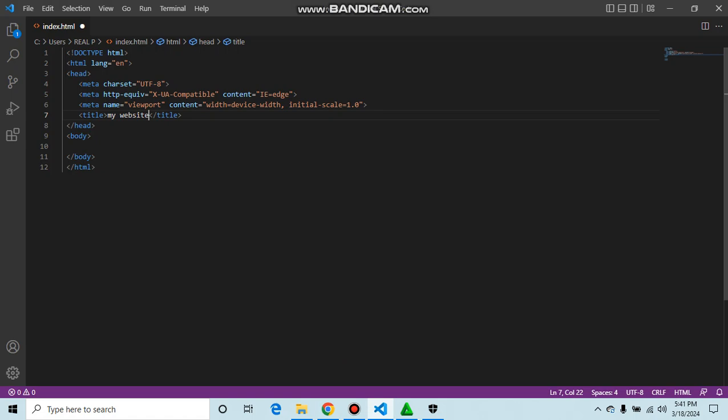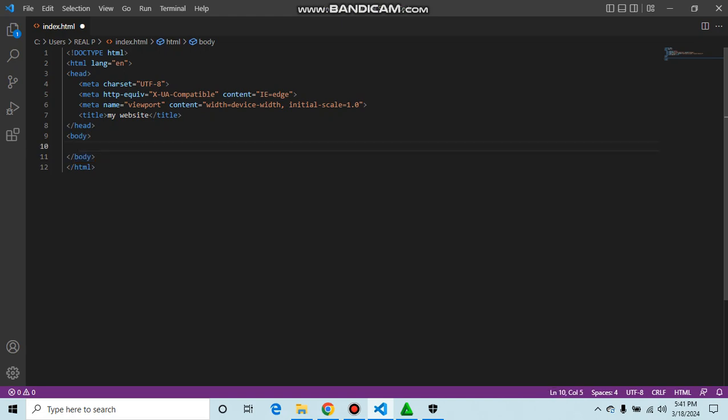So now, after the head element, there's what we call the body element. Now this body element contains everything you'll be writing. Whatever structure you are making for your website will be contained inside the body element. As you can see, the body element has an opening tag which I just highlighted, and a closing tag.